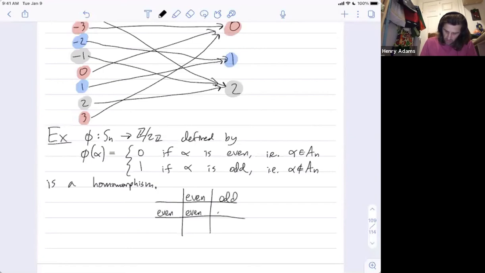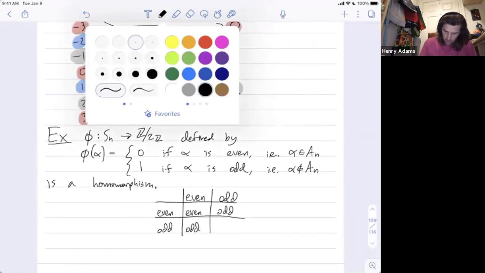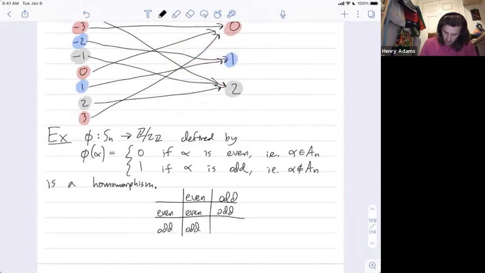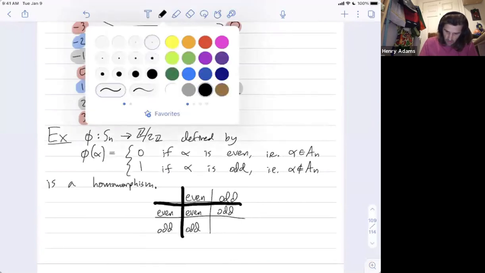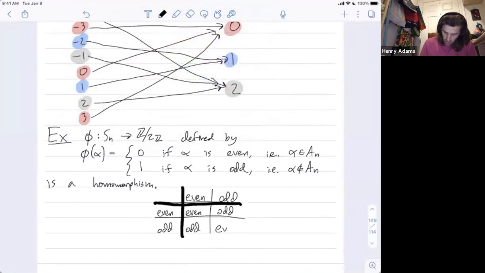If you combine an even with an odd permutation, you get an odd permutation. And if you combine 2 odd permutations, you get an even one.